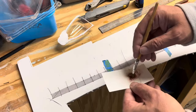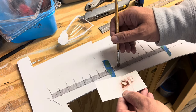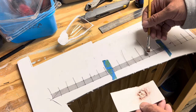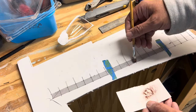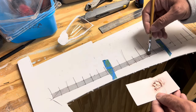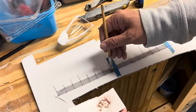Now you can paint the fencing. Fencing is generally made of galvanized steel, which has a light gray look to it. You can use rattle can spray paint to do this or any other manner you prefer. You can also weather the fencing with some light rust colors to add a little interest, as I did here. It likely won't be noticed, but does add to the effect by toning down the gray.